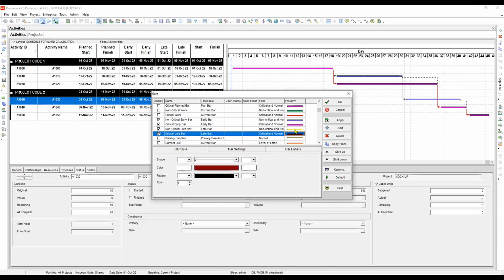Then we will put it in rows. We will locate our early bar into, let's say, row 1.